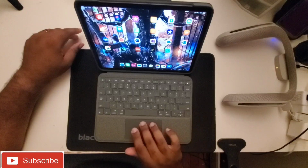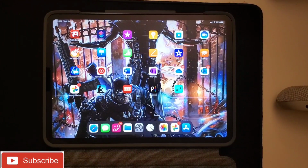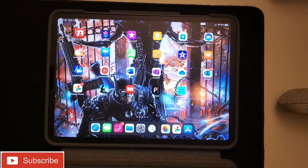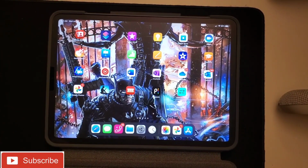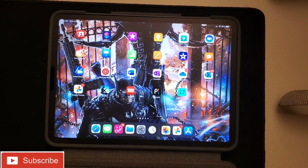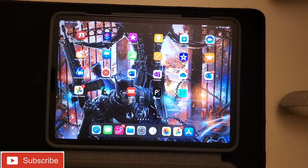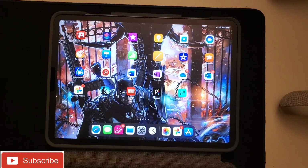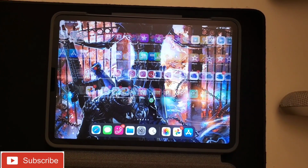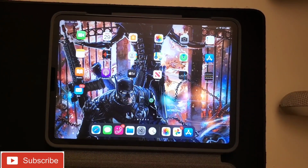Guess the big thing to try would be the mouse. And yes, I would have to say the mouse over the items is working just fine. As it goes over, it conforms to the app that it's on. If I go down, I get the clock. I can swipe through my pages just fine.